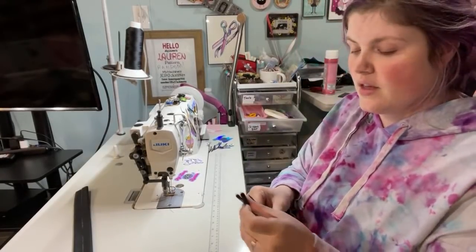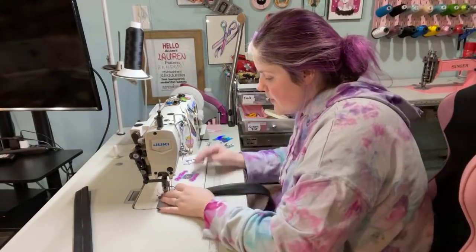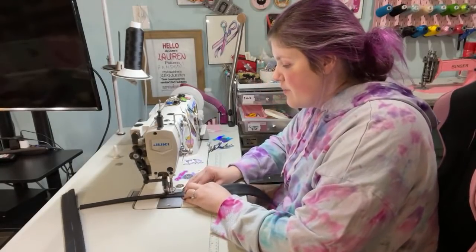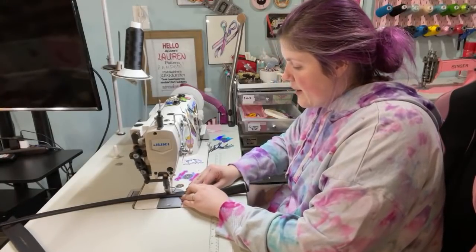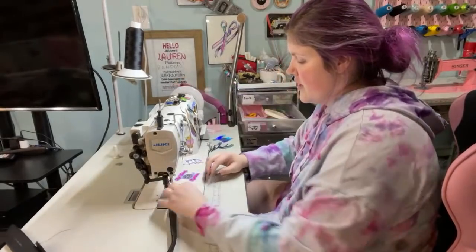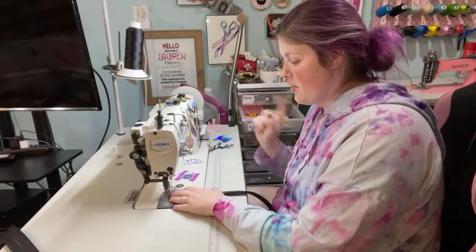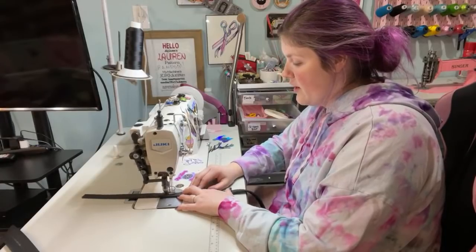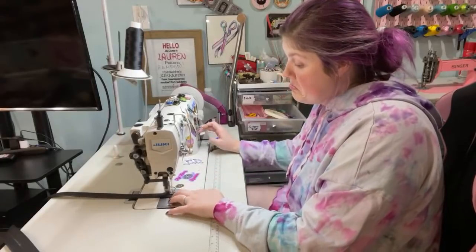Awesome. All right, so I'm just gonna fold these in half and sew them like a strap. The vinyl that I'm using is from So Hungry Hippie. This is the Black Moon Dust. I think it was the Moon Dust. But I'm pretty sure this is the same material that 31 tote bags are made out of. My mom has one and I felt it and it feels just like this. So it must be good.